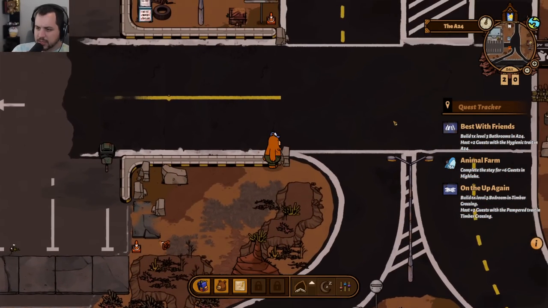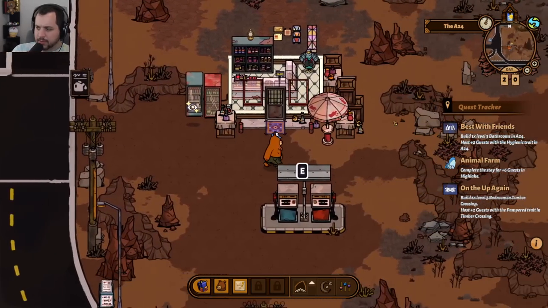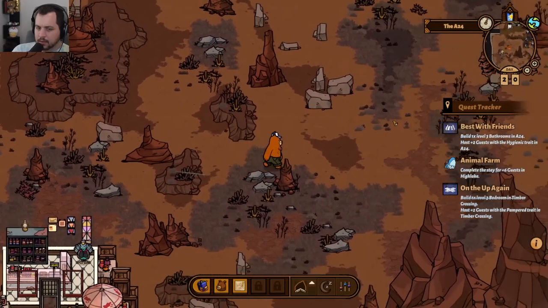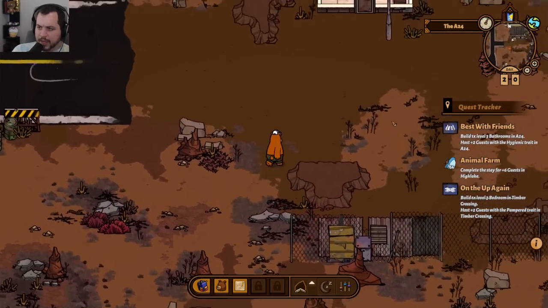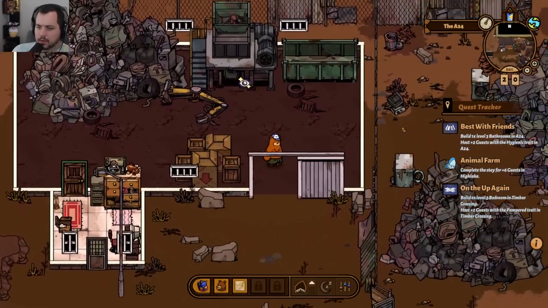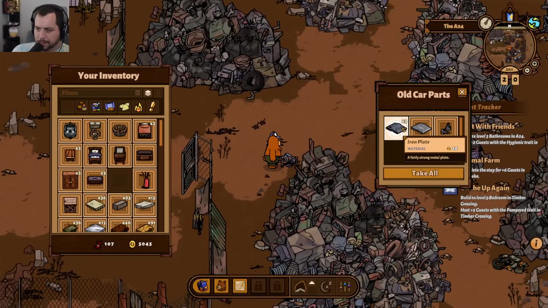Let's go check the junkyard again while we're here. Because that's what my brain tells me. If I'm gonna find them anywhere, it's probably gonna be there. I'm pretty sure you can work at every location. Toasty, can you ban yourself for a few minutes real quick for that one, please? Thank you. Just for a few minutes, just so you've got time to think about it.